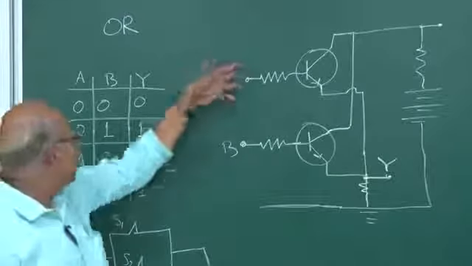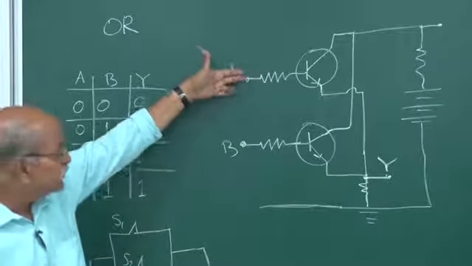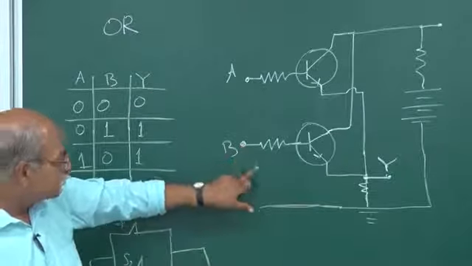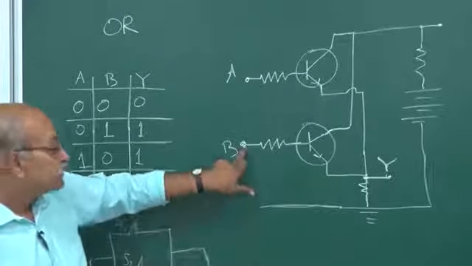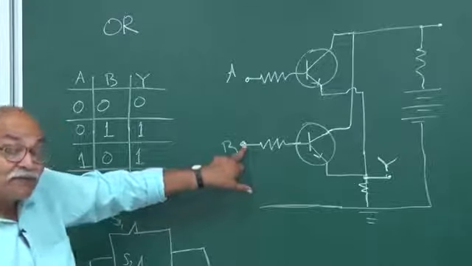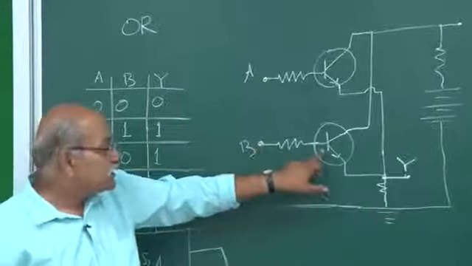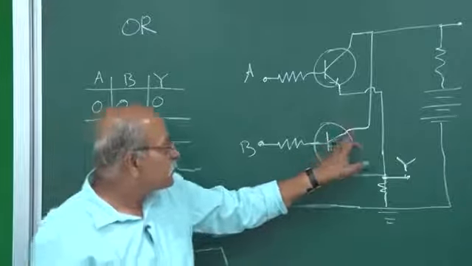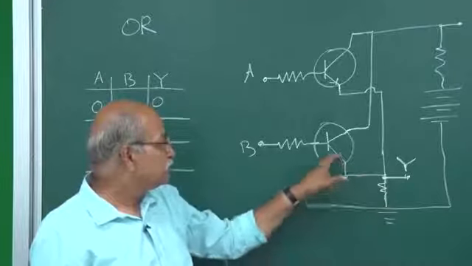So, now if A is 0, but B is 1, this A is connected to this ground line. But then B is connected to the positive of a battery and the negative is connected to the ground. So, that this is at a high voltage. High voltage means whatever my high, 4 volt, 5 volt, 6 volt. So, this is at high. So, this is now conducting, and if this is conducting, the current gets a full path, the circuit is complete, right.